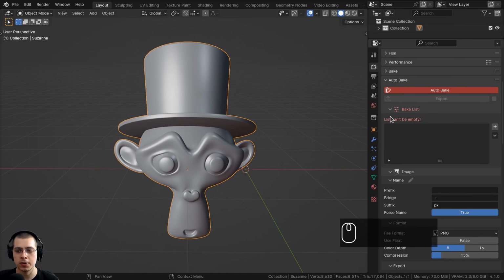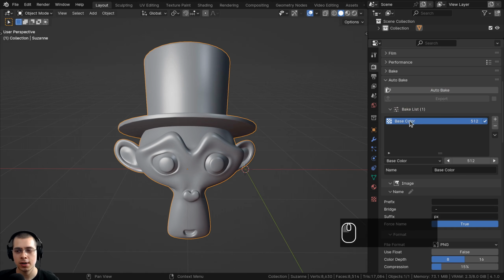So right down here, you can see there's a bake list, so we can click on this plus here to add more textures. So I'll click on the plus here, and you can see the default one is a base color, and then you have the resolution right here, so you can drag the resolution, or you can click on these arrows here to turn it up by the increments. So usually I bake to 4K, so these different texture resolutions here are like the standard resolutions. Since I usually bake to 4K, I'm just going to use this one here, the 4096.